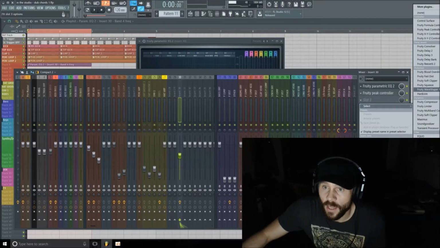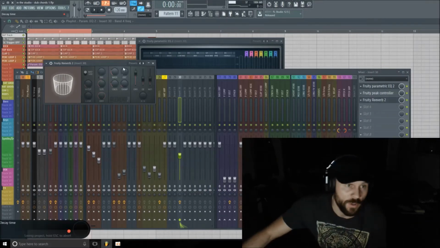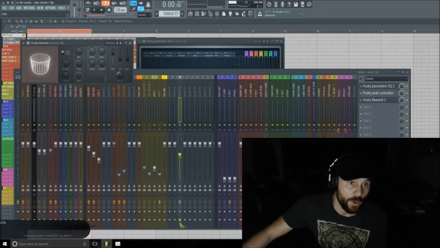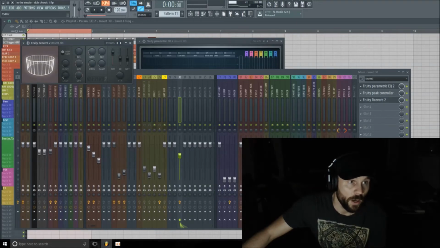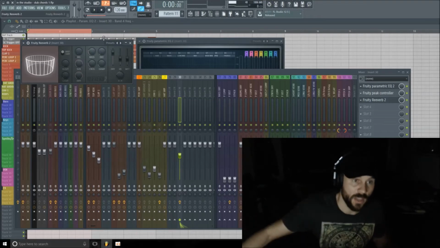So let's go ahead and add a little reverb. I'm just going to go for Fruity Reverb 2, and I'm going to pull this out pretty wide. I'm going to make it a nice big space. I'm going to do a low cut around 300 hertz or so, and a high cut as well, cutting everything above about 1.5K. And I'm going to give this a little pre-delay, maybe 2 milliseconds, just a little bit of a time gap before the reverb actually kicks in.